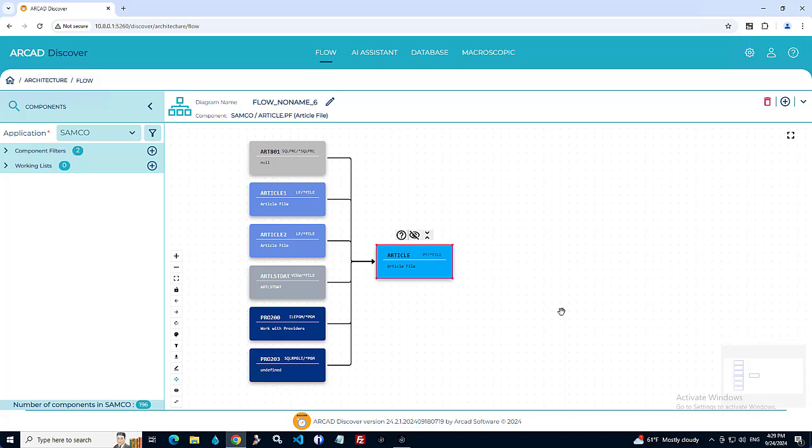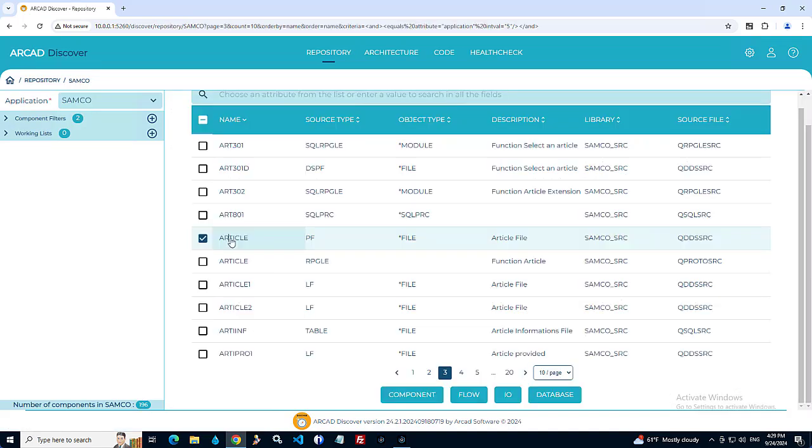That's a single click, and I have been given a substantial amount of information. I can see logicals using the file, programs using the file, I can expand any one of these nodes, and so on. We've moved back to the repository view. Our choices are at the bottom again.